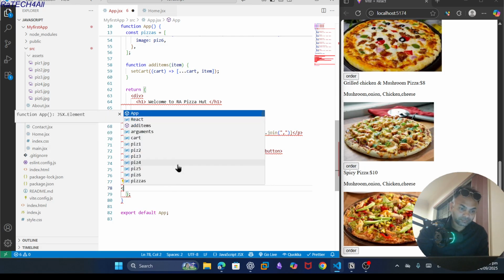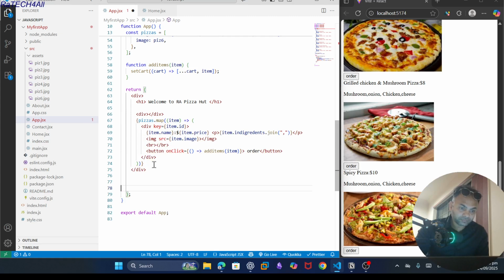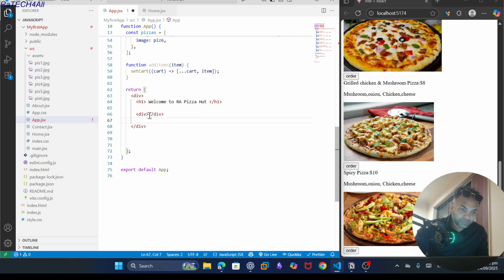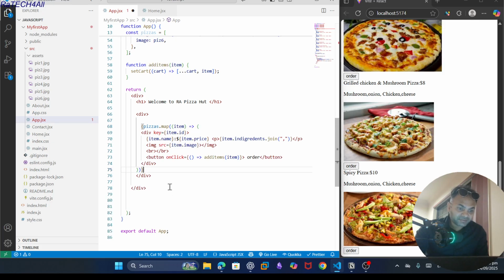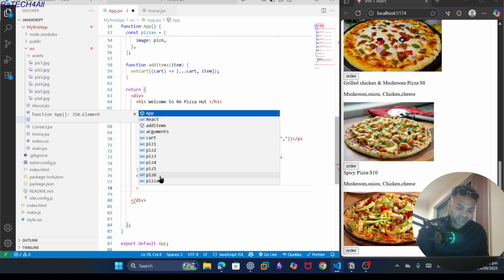We made a mistake here. We want to place this within here. It will be easy for styling purposes, so that is the reason for using a div tag within the div tag.